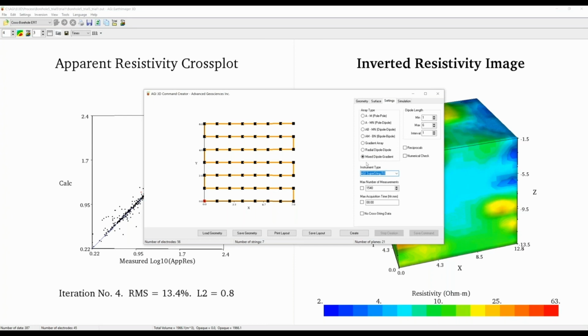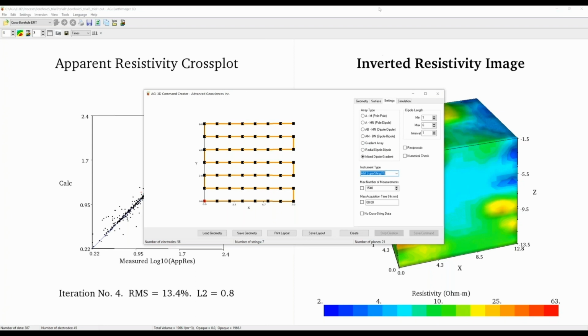Here what we have: pole, dipole, bipole, gradient, radial dipole. Typically dipole is mostly used, and radial dipole is used in 3D, and pole is also mostly used in 3D. Why?